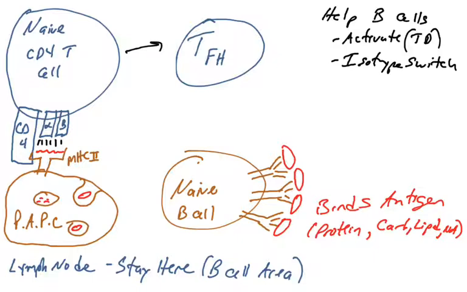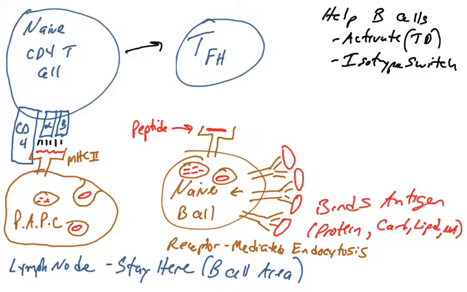So what happens here is the naive B cell binds some antigen, some molecule, and it takes that antigen in via receptor-mediated endocytosis. So now the B cell receptor is used for endocytosis, right? It's receptor-mediated. And now that the B cell has taken in this pathogen, it breaks it down. And when it breaks it down, the proteins present in that pathogen are broken down into peptides. And now we're presenting peptides on MHC class 2 molecules on the surface of the naive B cell. This would be the same peptide that activated the naive T cell.